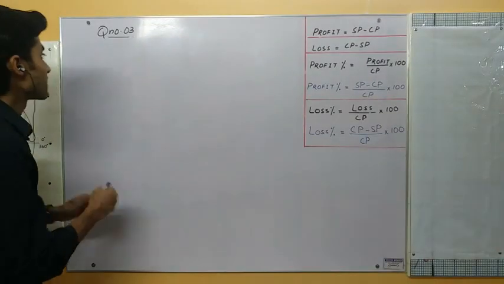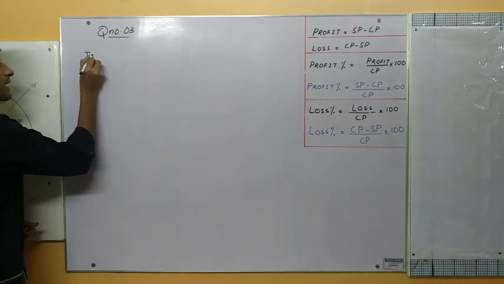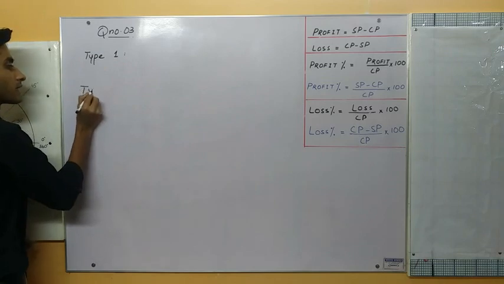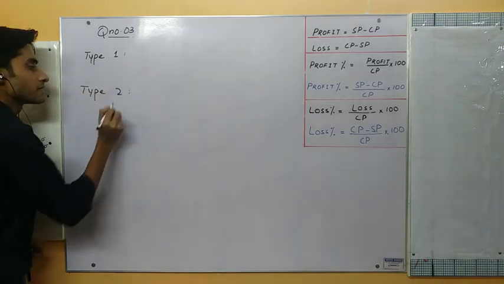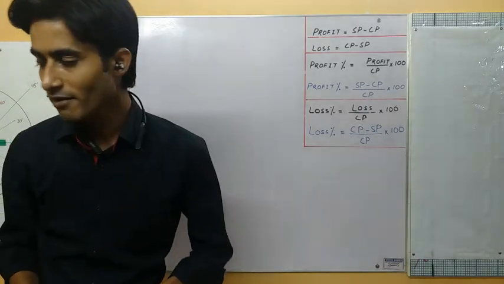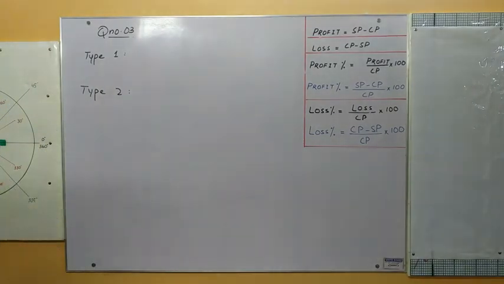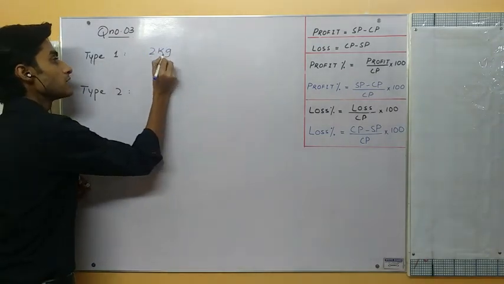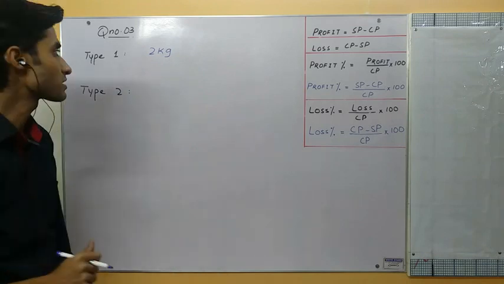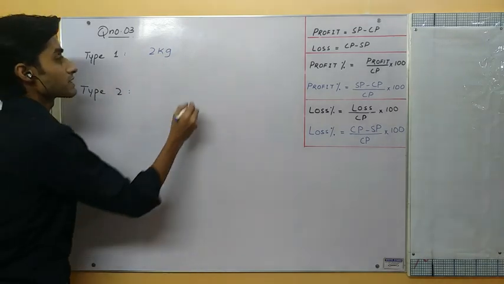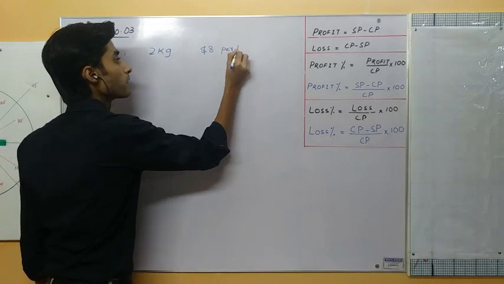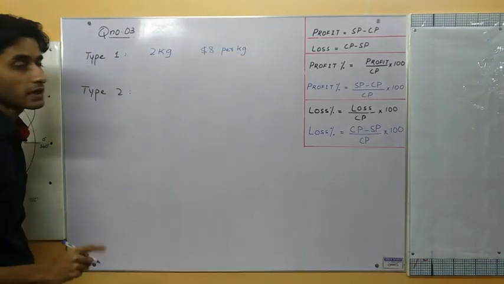So I can collect the data. I say type A or type 1, and then I can say type 2. Let's see how much butter does he have and how much is the rate per kg of butter. The first butter that he mixes is how much? 2 kg of first butter, your first type of the butter has been mixed, and what is the rate per kg? $8 per kg. Okay?